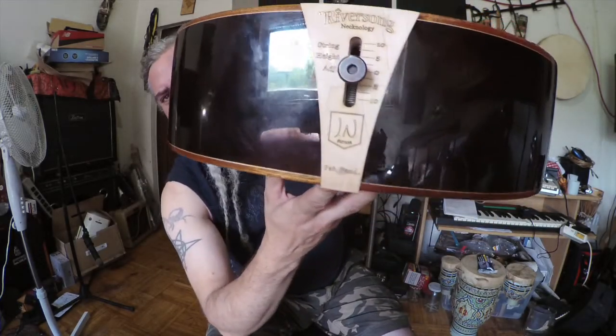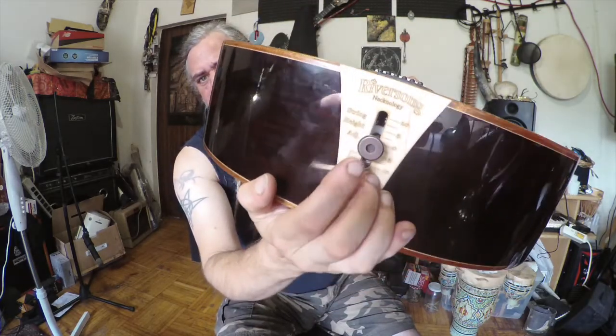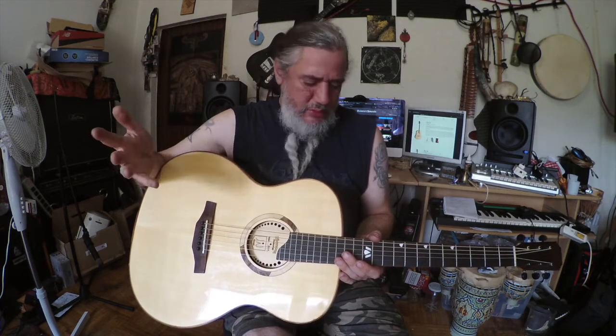And in the back, we have the system here. There's a hole where you use a hex head wrench to adjust it, and that will adjust the neck angle upwards or downwards. So you can easily adjust the action. And that is super cool, because I do a lot of alternate tuning. With a guitar, you can get one that's set up perfect, but after a year or so, it needs an adjustment. That's the thing I always hated with acoustic guitars, is you can't just adjust the action like on an electric guitar by moving some screws. It's a lot of work. And you can do so much with a truss rod, but yeah. So that is something really cool.